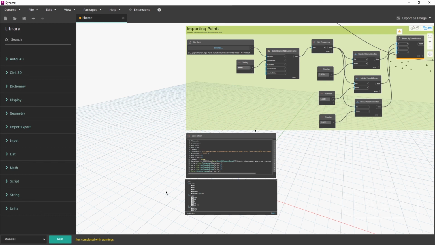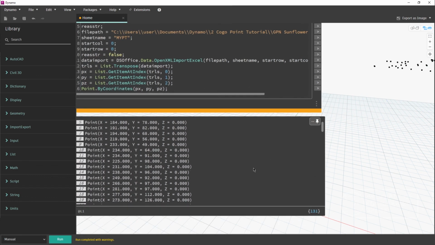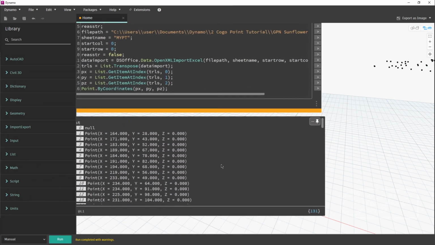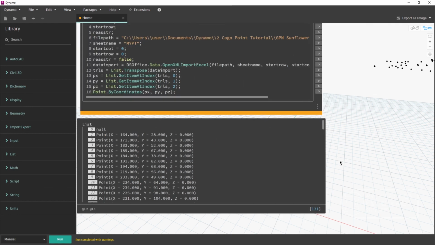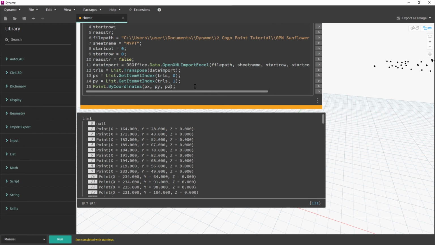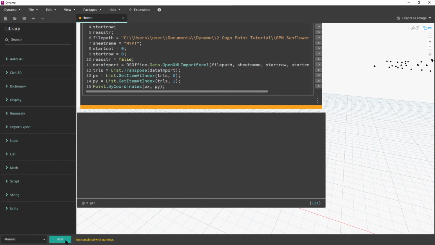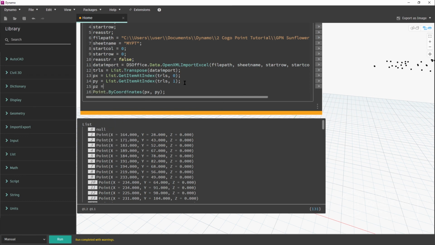So let me see the result. If I hit run, it will appear like this. The z point will not appear because our point positions are not defined in 3D points. So maybe you can erase it here, so it will look like a better view. Let's see. Okay, no problem, it will be the same as usual. We just need to understand the way to use it here, and then put it here. Okay, no problem.